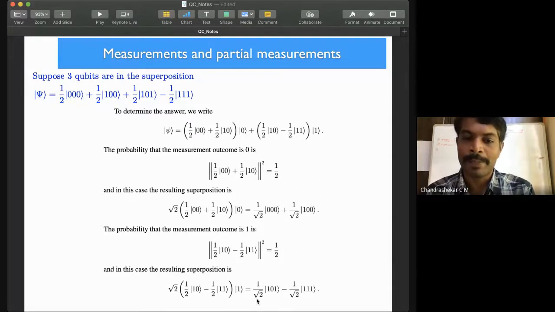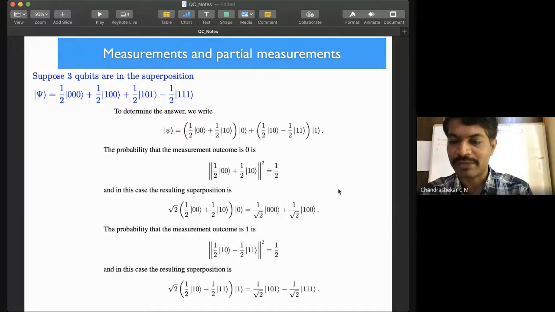See here, you collapse into this particular state, but still you have the probability amplitudes summing up to 1. So you take the mod square of these two terms, and it will still be 1. Right? So even if you make a measurement on the subspace, only on the third qubit, and you get a quantum state as an output, your amplitudes are modified a bit, but you will still have this normalization satisfied.